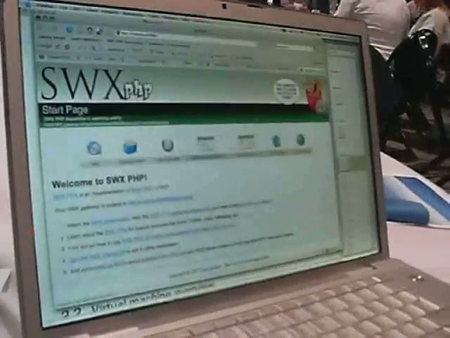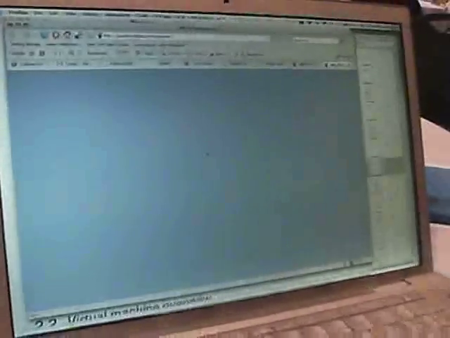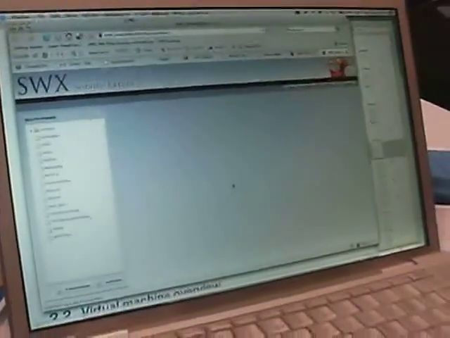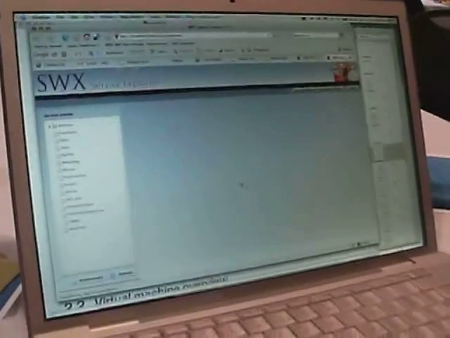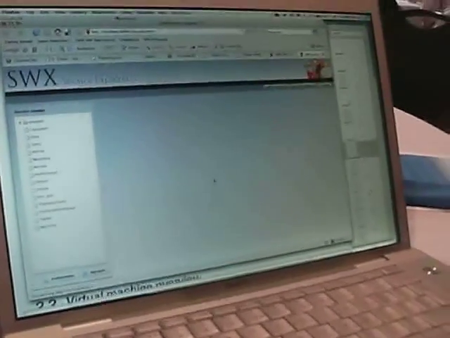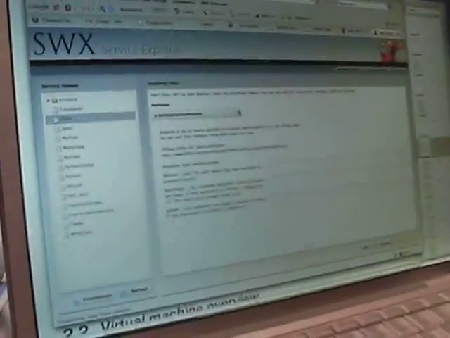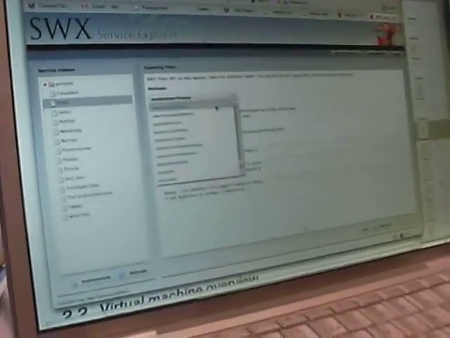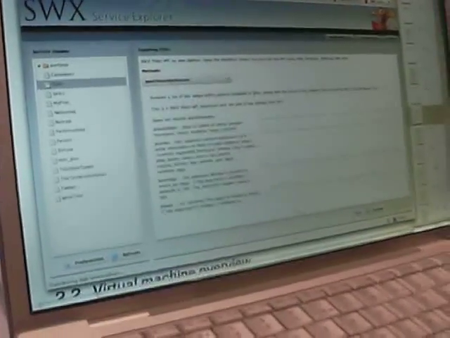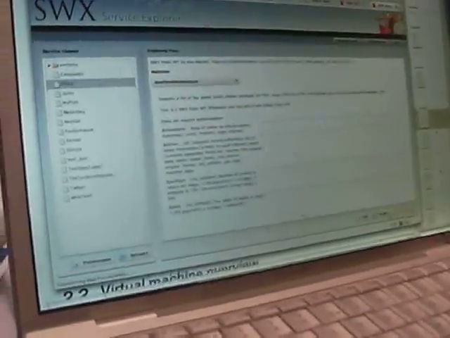One of the coolest things is the SWX Service Explorer. The SWX Service Explorer is a Flex 2 application that lets you explore and test the services or APIs that are running on your installation of SWX PHP. So for example, if I want to test the Flickr API that comes with SWX, let's find the photos get recent method, and I can hit call.